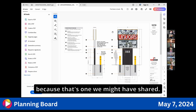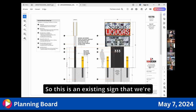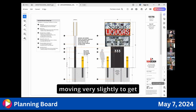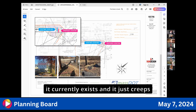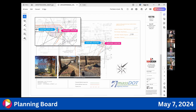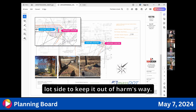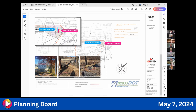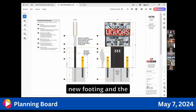Starting with Four Seasons: this is an existing sign being moved very slightly to get it out of the roadway. The blue line shows where it currently exists — it just creeps into the right-of-way. They're moving it back a few feet and over a few feet to the new location, with new footing, new support posts, and a couple of bollards on the parking lot side to keep it out of harm's way. It's the existing sign with a new shroud, new support structures, new footing, and new bollards.